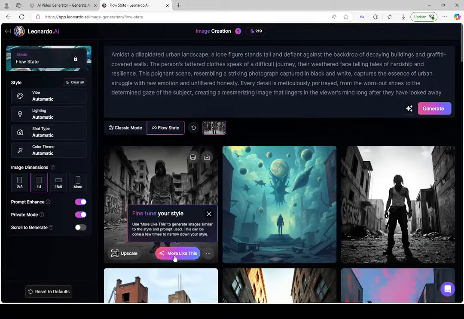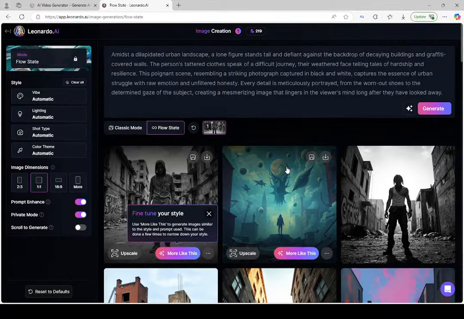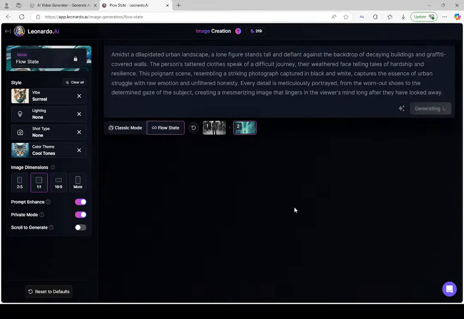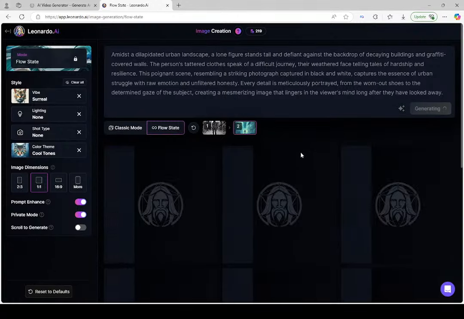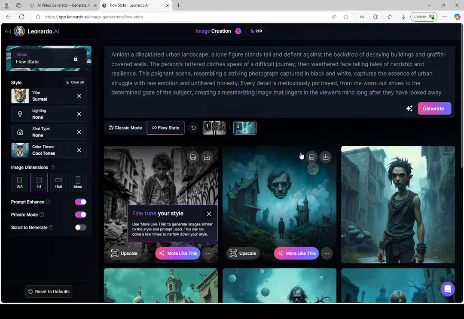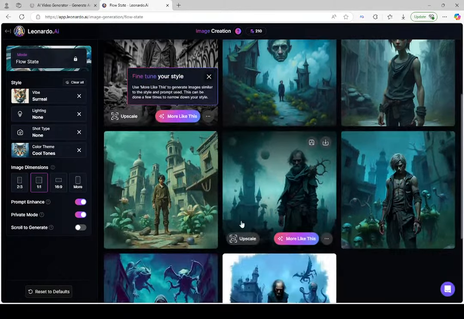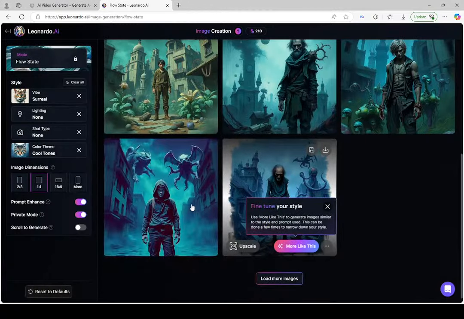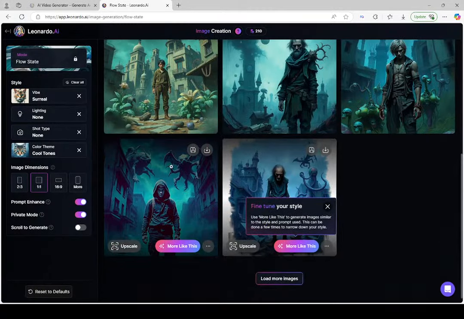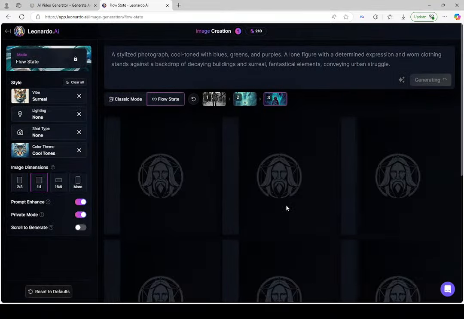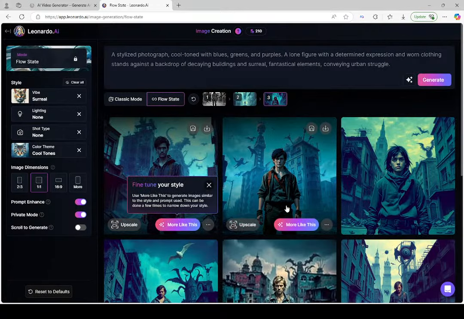So here there is this feature that asks us if we want more of our creations to look like this, right? So after you describe this, if this was the kind of feel that you wanted to go for, then you would come and select this one. Now, what happens when you select this one? It uses this as the context for which it's going to create the other designs. So you can see here now that whatever designs come afterwards look exactly like that. They have that blue hue sort of background, and here you can see these creatures and everything else. Again, if you still want to follow this and dive more towards that, you just click more like this, and it's going to generate more.